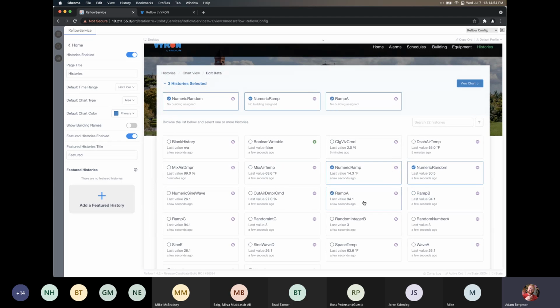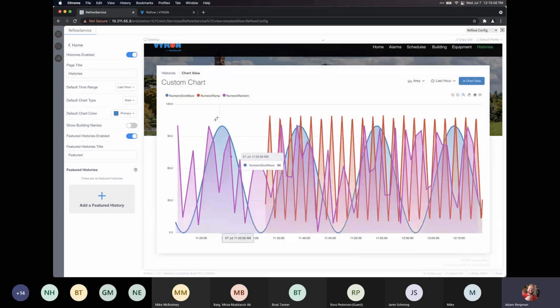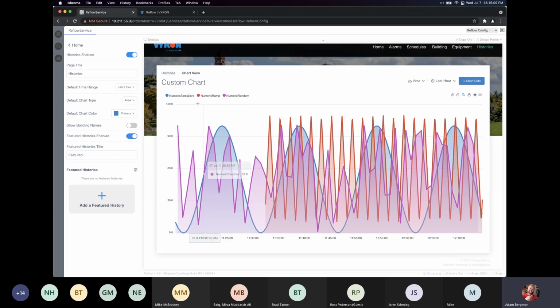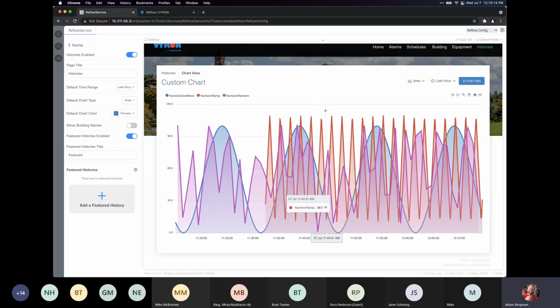But what's really cool is Reflow. Let me grab the sine wave. Reflow is going to look at the primary color, which is this blue, and it's going to use some math to determine complementary colors. So we know that this sort of purplish color here is going to work really nice next to the blue, and we generate that color for you automatically. And we'll do that for up to 15 lines.